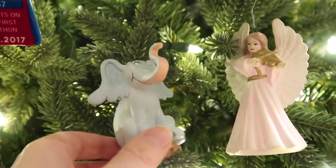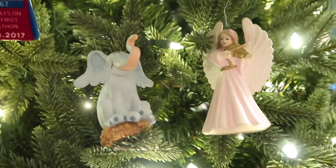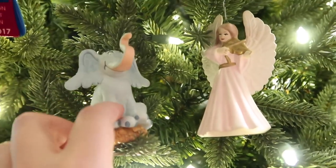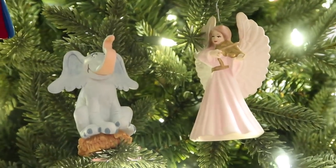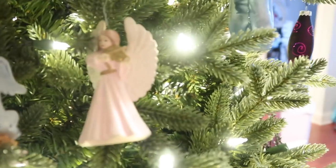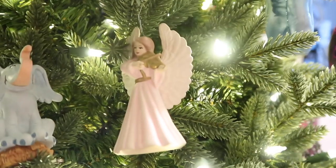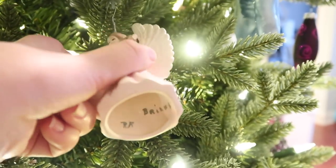We have Horton from Horton Hears a Who. While that doesn't seem like he would be very significant, he is to me because all throughout college I was in the show Seussical — like five billion times, which might only be a slight exaggeration. We did the show every year for a specific event at my college, so I know and love Seussical very well. Horton is of course one of the heroes of Seussical.